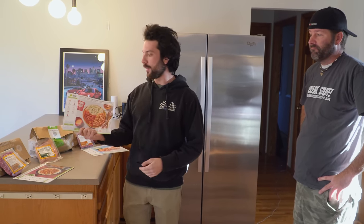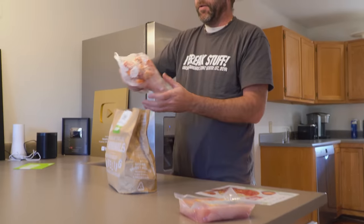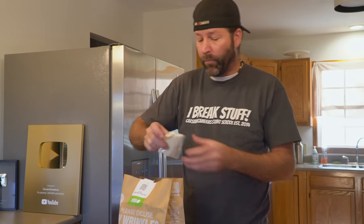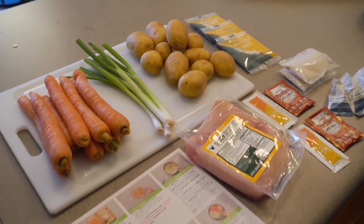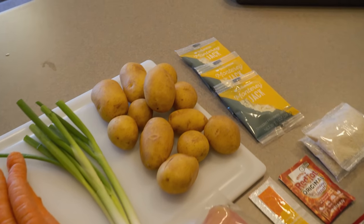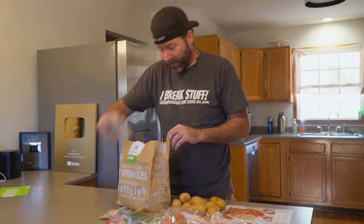So let's go ahead and get the ball rolling. I think we're gonna go with the crispy kicking cayenne chicken cutlets. Look at these carrots. All of this looks good, dude. Those potatoes look fantastic. We got the breadcrumbs. We got the red hot original seasoning blend. We have, oh, Monterey Jack, I love cheese. Oh, it's so good. It's a ton of food, dude.